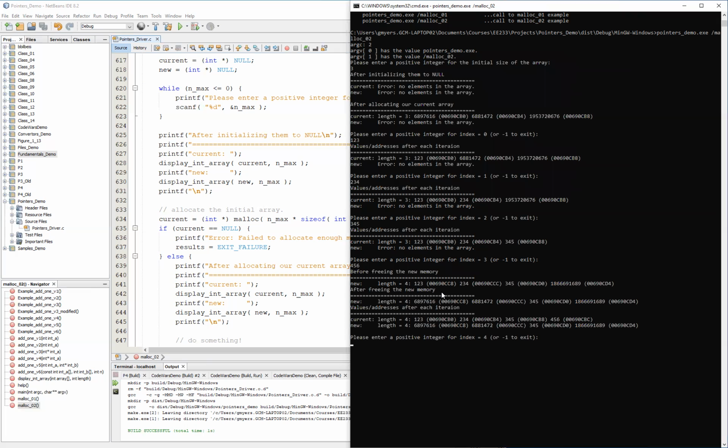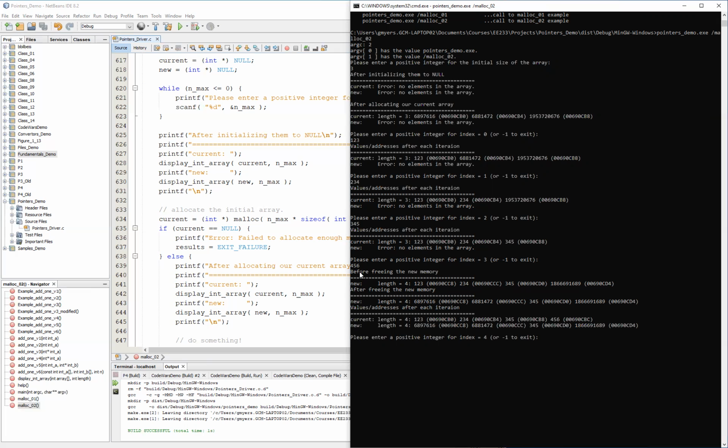So we're going to put in 456, and you'll see now that the length of the new array and its values are going to be 1, 2, 3, and there is a fourth value here that is going to be associated with our n max.